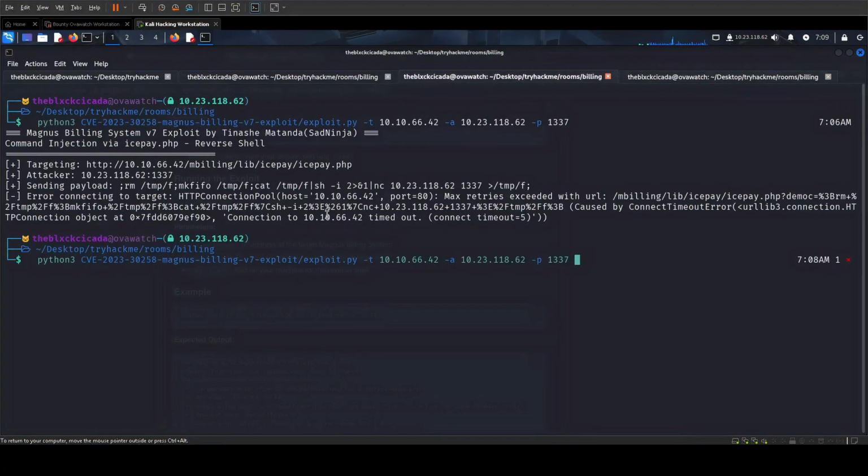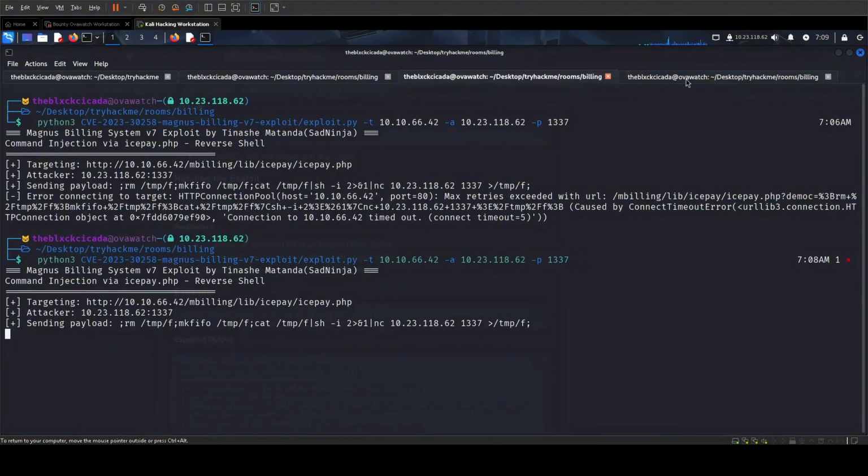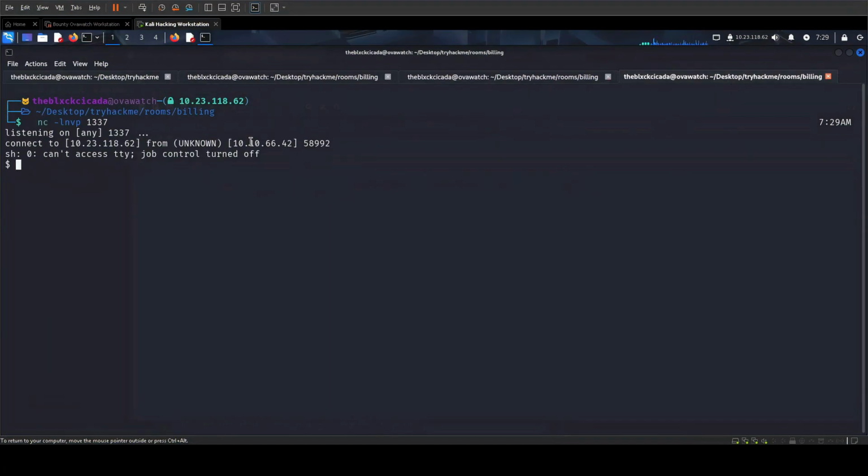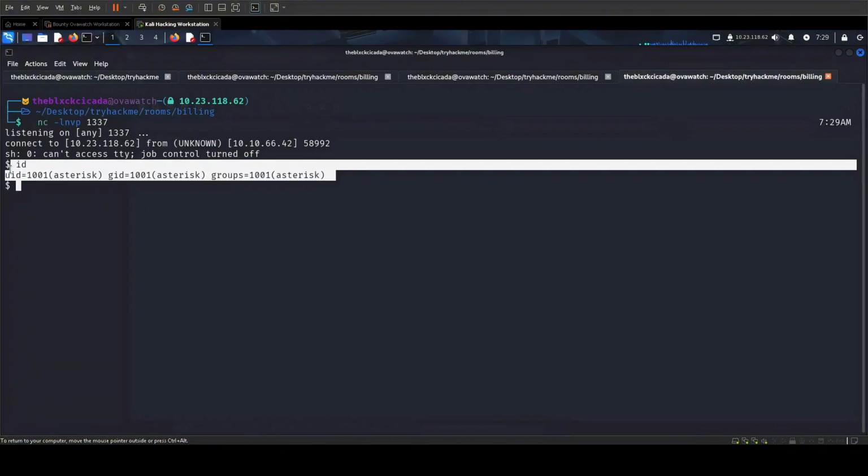Oh, I think I know. Right. So we didn't start a listener, not a reverse shell. So we're gonna start a listener on 113. So it will automatically pick up that IP address on what we're listening on. So I'm gonna run this again. Then we're gonna have to wait for the shell to start. So if we check, now we do have a shell. It's the ID. We can see it is asterisk.